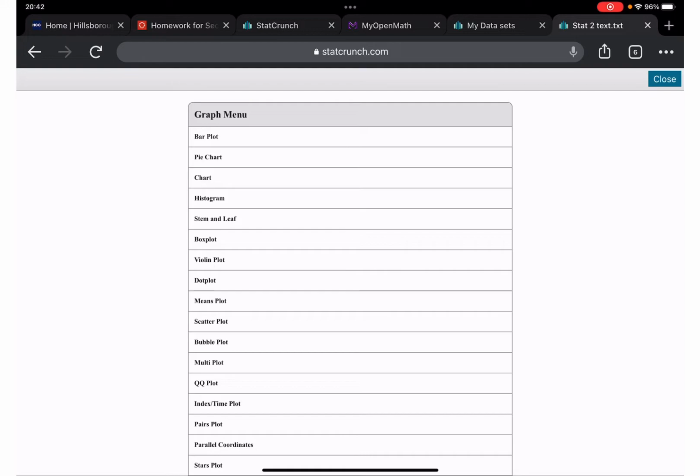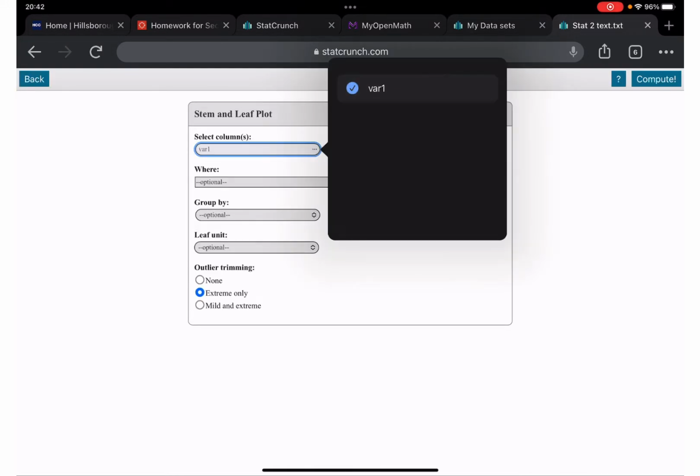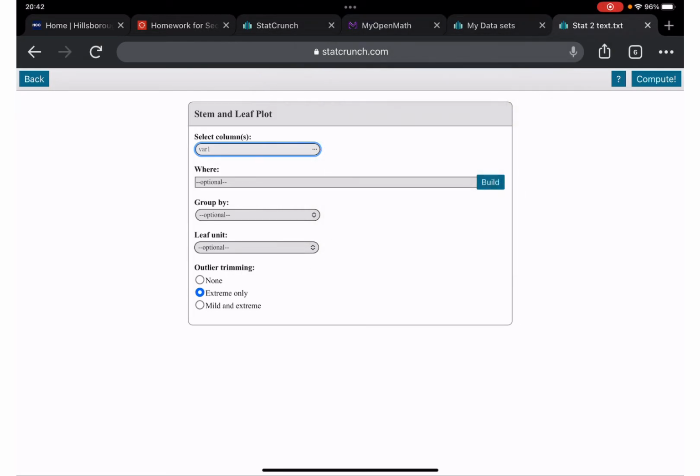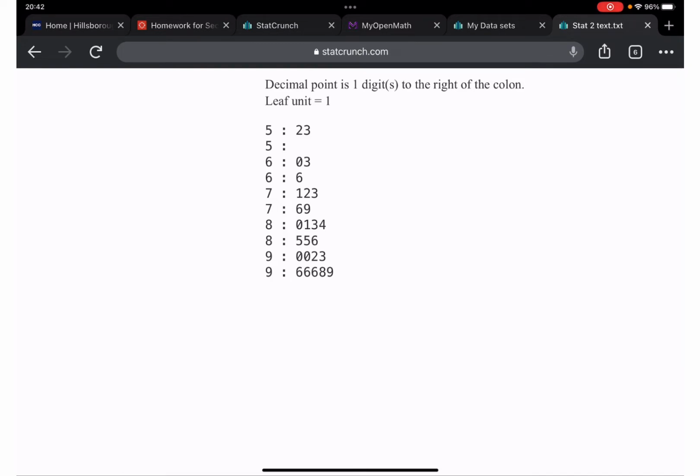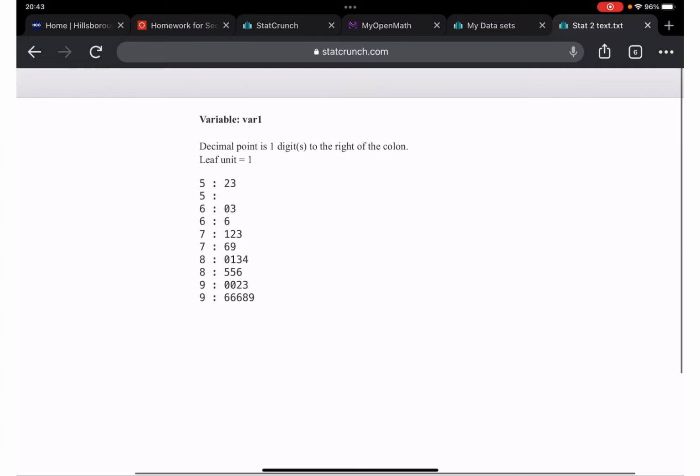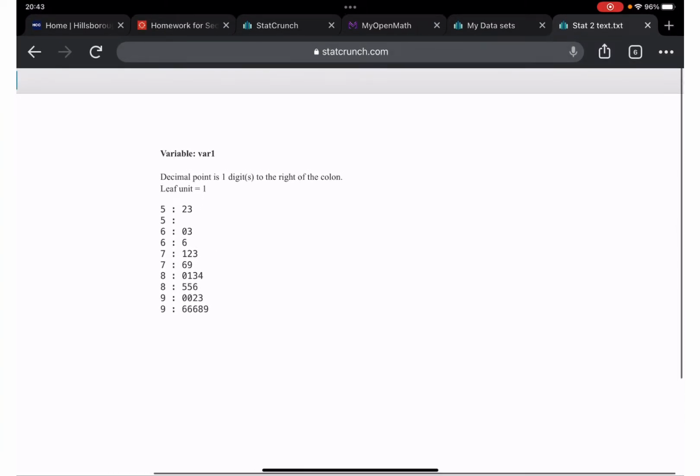Where is it? Stem and leaf. Okay. Here we go. We have stem and leaf. So you can write down the 2, 3, and I believe that's it. We will check now why they put it here and put 0. I don't know. We'll check it. 6 is going to be 0, 3, 6 leaves. You write down in the same row through a comma. 7 is going to be 1, 2, 3, 6, 9, 8, 0, 1, 3, 4, 5, 5, 6, everything through comma. But I'm curious to see why they left it empty, as if 5 doesn't exist.